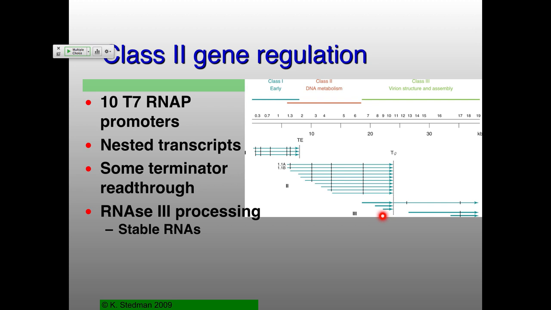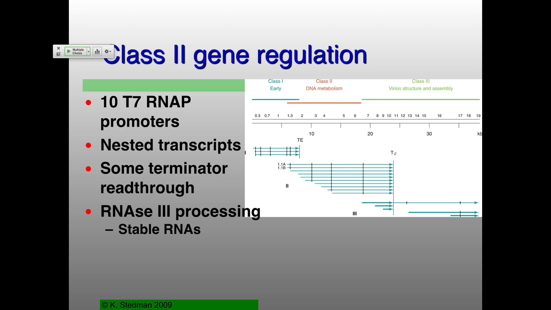You're also going to be making a whole bunch of that protein. So here, it's not so much you're regulating the amount of translation of anything, it's just you got more RNA, you're going to have more protein. So very little translational regulation actually takes place in T7. It's almost all about the RNAs being made. So this is our class 2 genes.